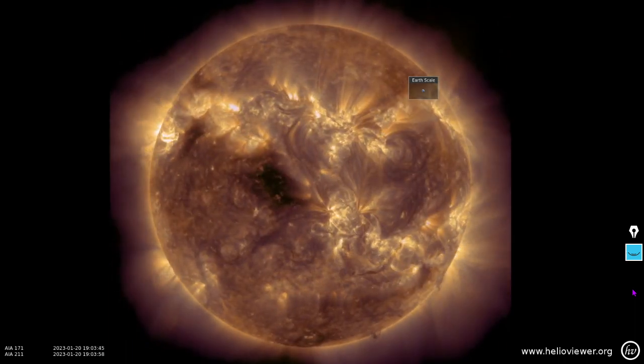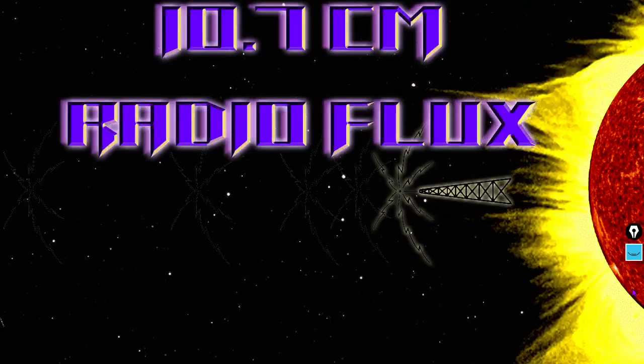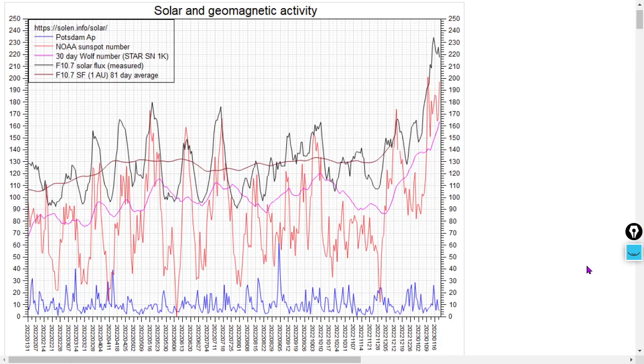That is good stuff. And the 10.7 centimeter radial flux has actually dipped down to 218 solar flux units. No real surprise there. We saw a bunch of major sunspot groups set, but we've got some more rising here. So let us know in the comments what your theory is. Do you think the radial flux is going to continue to dip, or will it rise even higher? Again, I've been saying it for a long time now. We're nowhere near solar maximum. So all of the, shall we say, interesting channels that, quote, cover, unquote, space weather, a lot of them seem to have thought that we were at solar maximum.